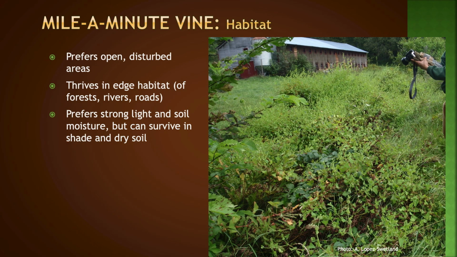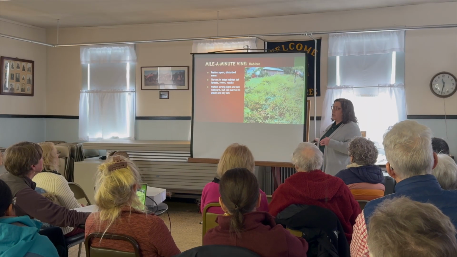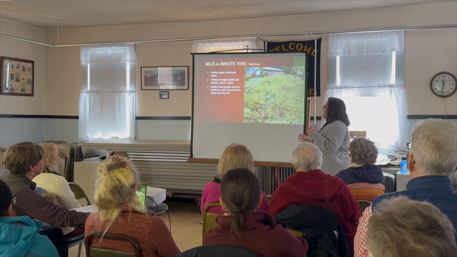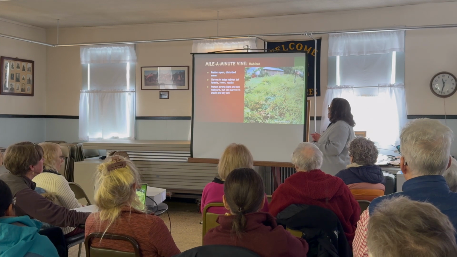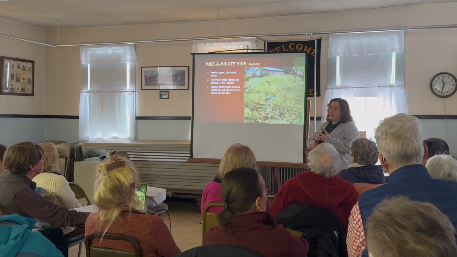This is a plant that prefers open, disturbed areas. It has a vining growth form, but it's annual. It doesn't get woody, so it's going to kind of grow across things and up a little bit, but it's not like bittersweet where it's going to get all the way to the top of a pine tree, because when frost hits, it just dies. It really likes edge habitat.